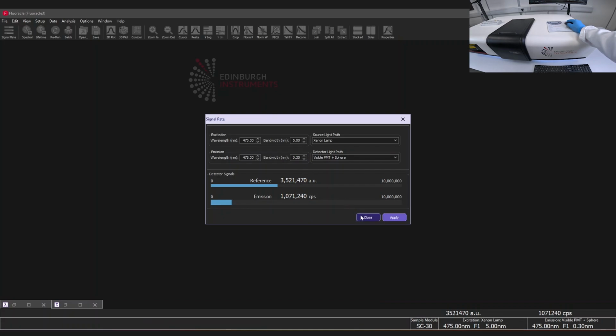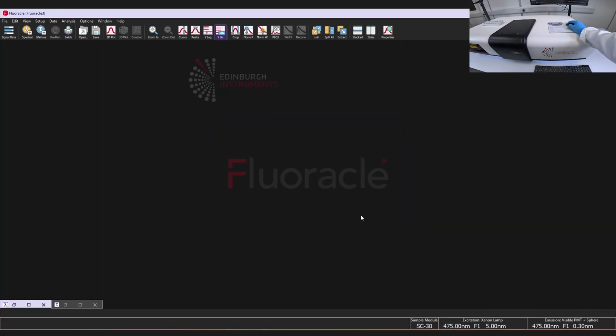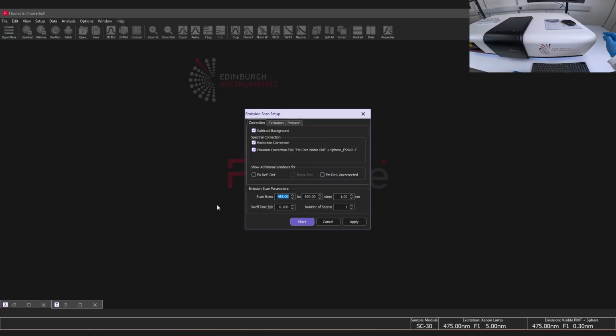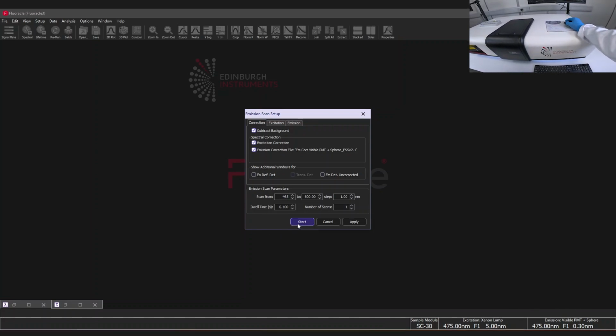This ensures that the detector will be operating in its linear regime throughout the quantum yield measurements. In the emission scan setup window, the desired scan parameters are entered. For quantum yield measurements, the start wavelength is set to be 10 nanometers lower than the excitation wavelength.